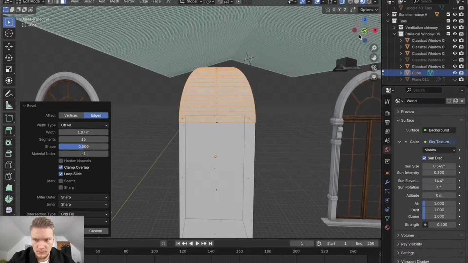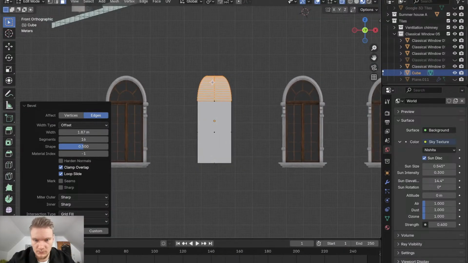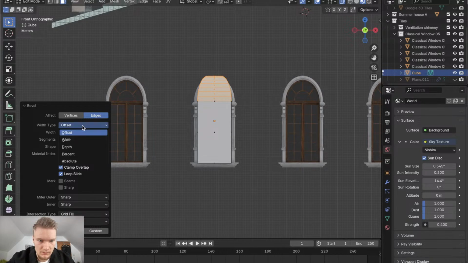So let's go to front view. Also activate this one. I will do 8 segments, I think. That's enough. Set.